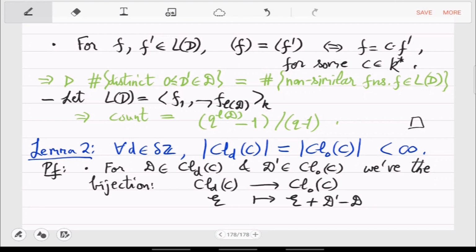So the degree of this fancy E is D. It's a class, but you can also think of it as just a representative divisor, so I can talk about degree and everything. So the degree of that divisor is D. On the RHS, it's D plus 0 minus D, so that's 0. And you can clearly see that this is a bijection. You can go both ways, and yeah, it's trivial. So that's the bijection which makes them equal in size. That was the easy part.